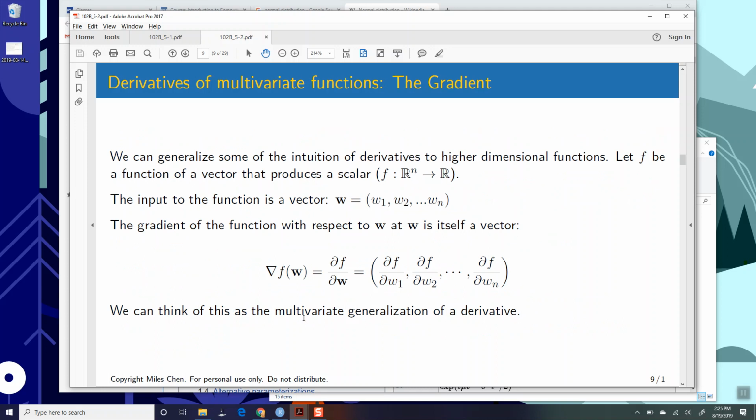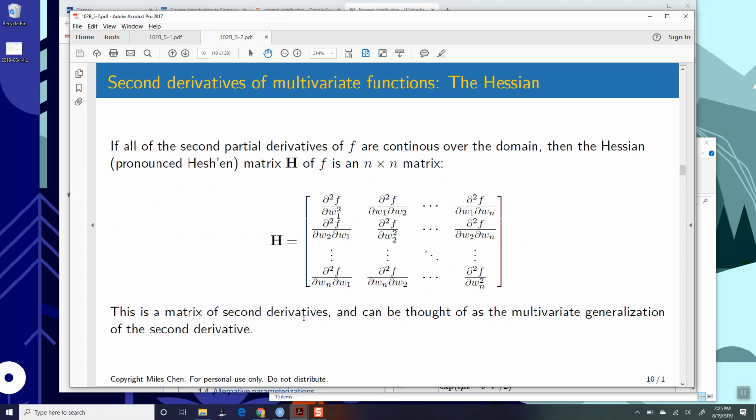All right, and so we can generalize some of these ideas of regular one-dimensional derivatives to gradients, okay? So here's the gradient, which is kind of the parallel of a first derivative, and would be the direction of steepest slope, okay? If I take the gradient of this, the gradient of the gradient, it's like the second derivative, right? So you're taking the derivative of the derivative. It's kind of like the second gradient, but we call it the Hessian, okay?